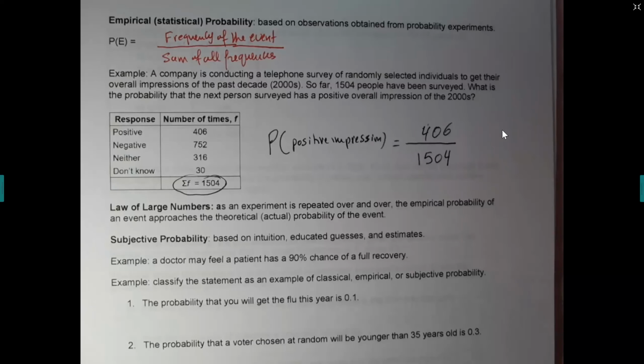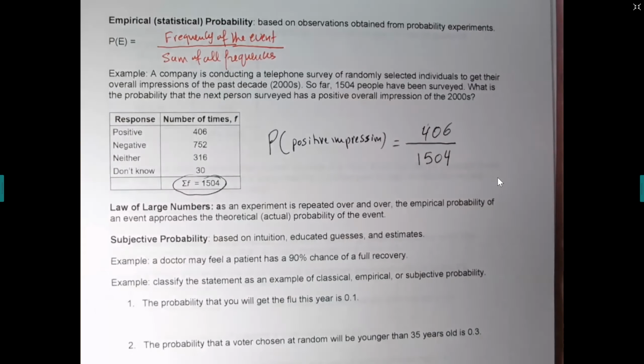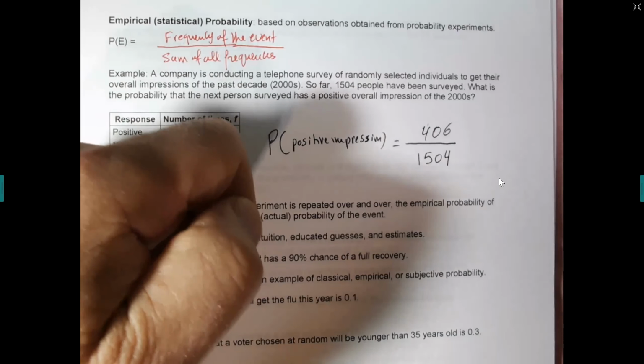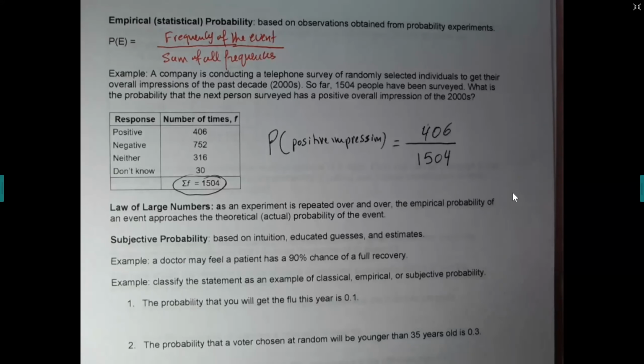Now, one time I asked my students, what's the probability of tossing just a coin and landing on a head? And they said 50-50. Do you guys agree with that? It's 50% head and 50% tail, correct? But what about if I start tossing just a dime right now, and you notice that you're seeing a lot more heads at the very beginning than tails? Would you still be convinced that it is a 50-50 chance?